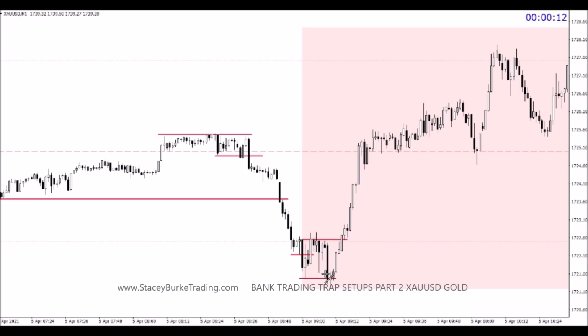Now, there'll be traders who email me and say, how did you know to go long? Why did you take this long? That's not a long. But when you understand what's happened here, and you understand that this setup shows up over and over and over again, and that the importance is understanding the timing window, how price has behaved, and that this little 1-bar stop on the 1 minute chart on gold is giving me an extended W. This pin is a trap. Getting people to think that this is a stop hunt down and they're going to go long. They get caught going long. They get stopped out. They don't want to go long now. But this setup will show up over and over again.